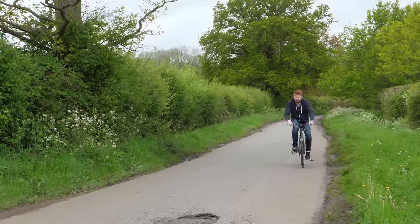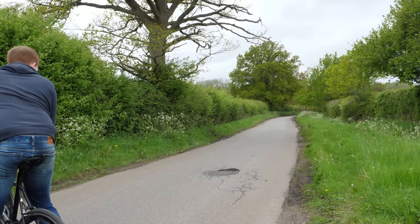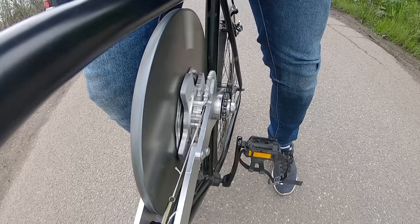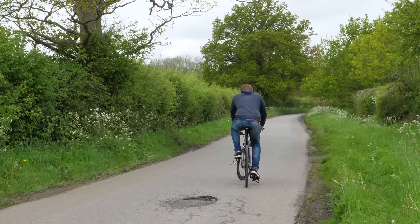Ooh, that's a lot better. That slowed me down quite a lot, actually. Let's see if I can accelerate again. And that's not bad, it's not bad.